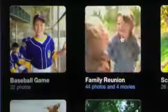Some nice new things. Now iDVD, there are some people that still want to make DVDs after what we've seen here today. There will be a few. And so we've enhanced iDVD with better performance and pro-grade encoding. And we've added 10 new animated themes. Let me just show you 2 of them here.